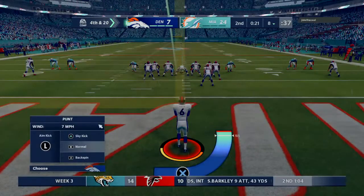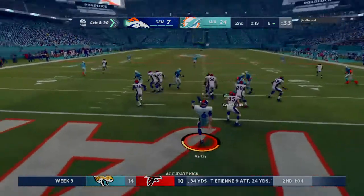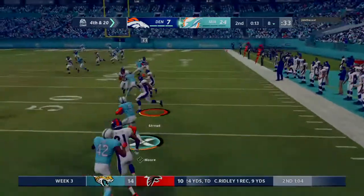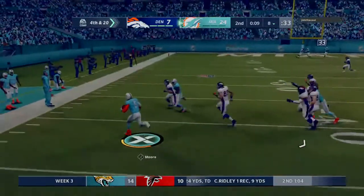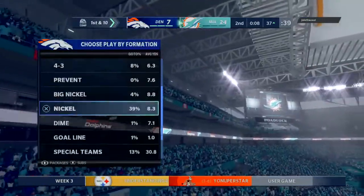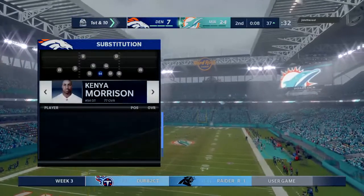Here's Sam Martin now, as his first punt will come from inside his own end zone. He was called on three times in the win last week as his first one here's away. Fielded at the 33. Yeah, he's going to be out of bounds, but not before he takes it inside the 40. It's a nifty return of 29 yards. And control of the football, switching hands with very little time remaining until the half.